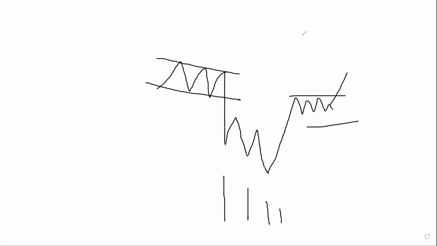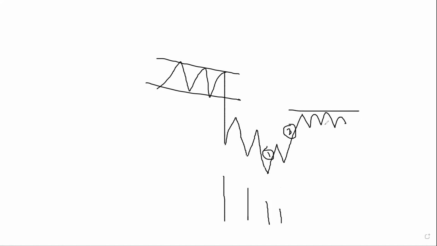Or it can have the second one. It can make a first move drive up, and then it can retrace. So we call it leg one. This is leg two, two legs. Got it? And then it reaccumulates. I think I've told you before about this situation. Remember we discussed V top and V bottom types of accumulation. This is not very common, but it happens. So you need to be aware of this situation. Okay.